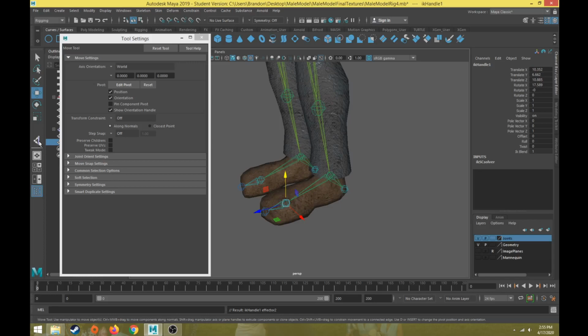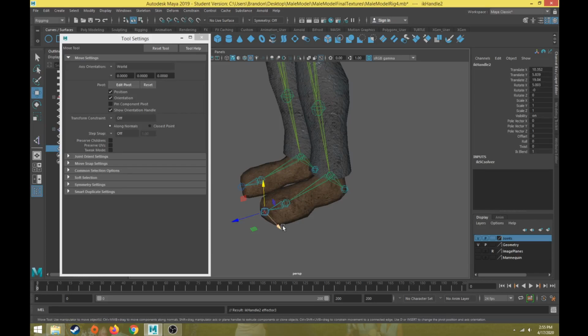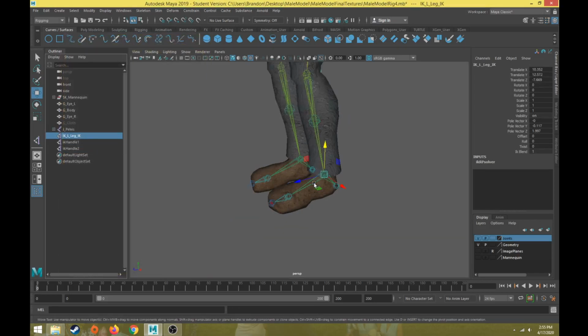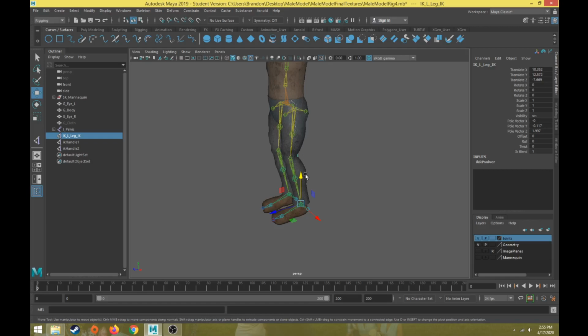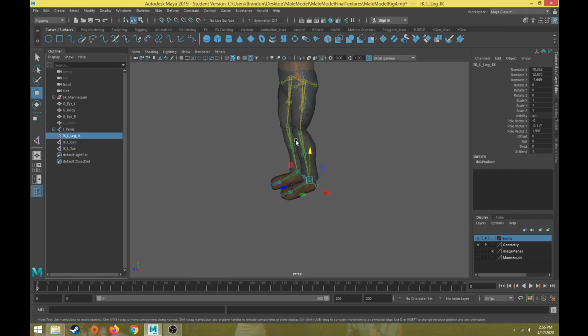All right, so I also need another single chain IK from the ball of the foot, base of the toe, to the end of the toes. Okay. So I have 3 IKs. My first one is a rotate plane from the hip to the ankle. The second one, we'll go ahead and rename this one: IK left leg, IK left ball, IK left toe. Okay. So I have 3 IKs now. The ball and the toe IKs are single chain. The leg is a rotate plane.